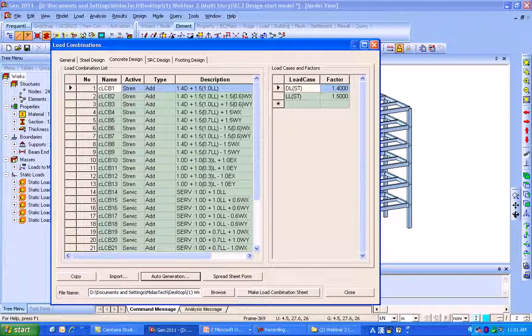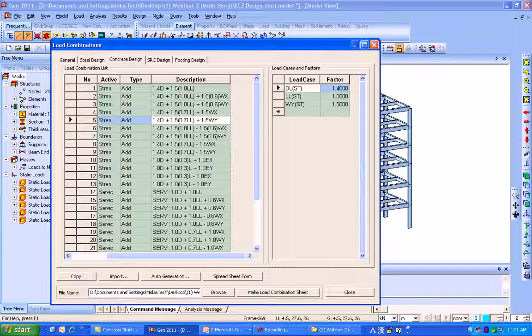If you generate the load combination, the program automatically provides both positive and negative directions of the wind load, so the user does not need to define both directions.